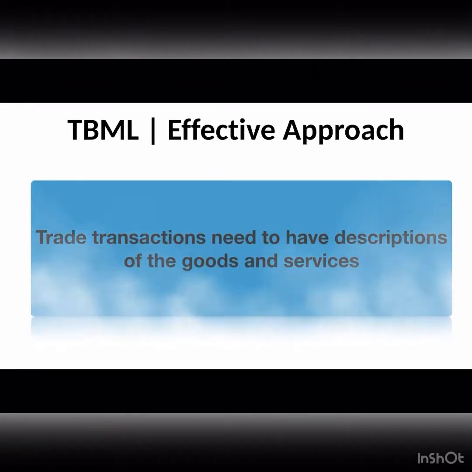Trade transactions need to have a description of goods and services covered to ensure they comply with government regulation, export control, AML requirements, and other institution specific policies. Therefore, a letter of credit which merely cites a purchase order number, a contract number, a proforma invoice number, or a cryptic acronym is not sufficient and requires investigation.